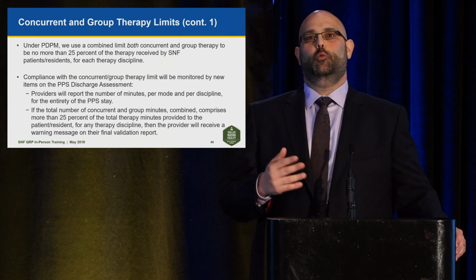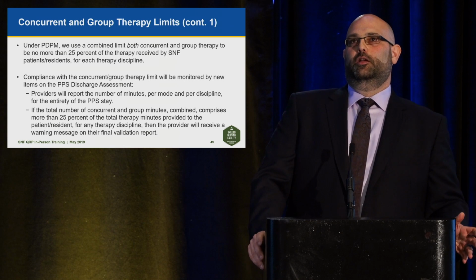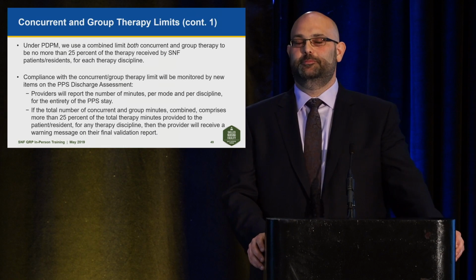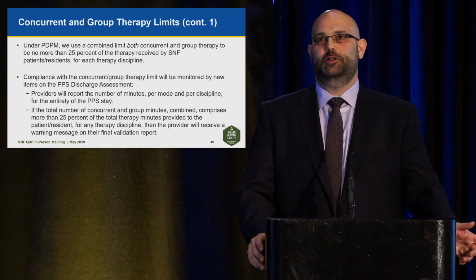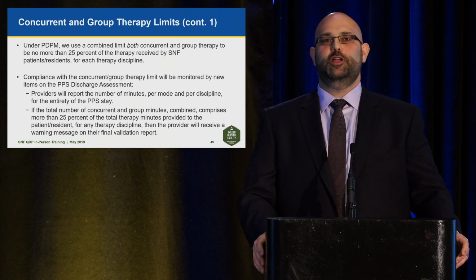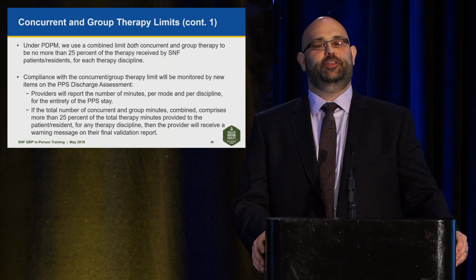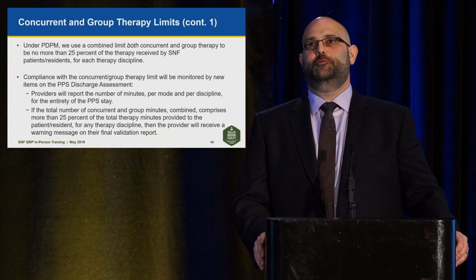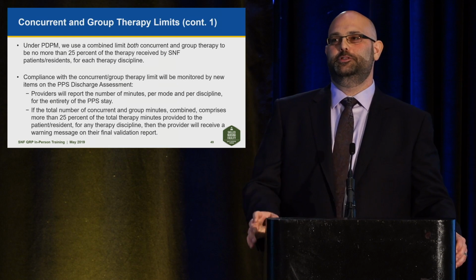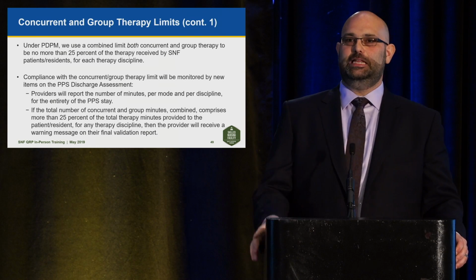That being said, we've seen what has happened in the current model when these types of incentives can exist. There was a meeting that we took with, I'm just going to say, a group. And the question was posed to one of the representatives from that group: if we were to limit group therapy to 25%, how much group therapy would you provide to your patients? And without a moment's hesitation, what do you think they said? 25%. Then we asked, if we were to put that limit at 50% for concurrent and group therapy, how much group therapy would you provide? And what do you think they said? They actually said as much as the patient needs. No, they didn't.